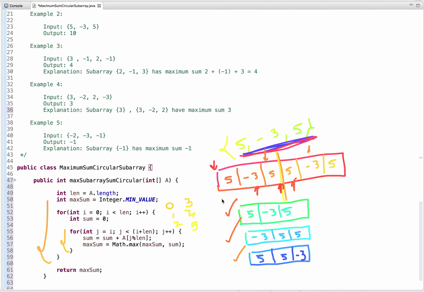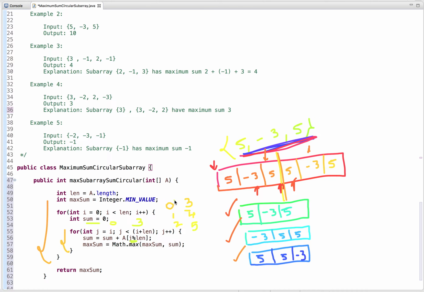So if you see in the first array, we start from 0, so the inner loop runs from 0 to 3, and the initial value of sum is 0. So sum plus array at this index modulus the length of the array. I already explained the concept of this modulus.